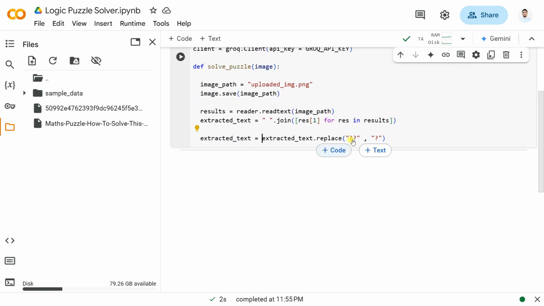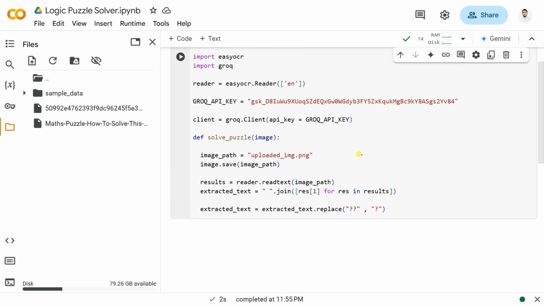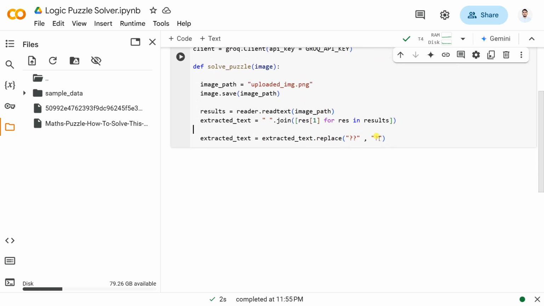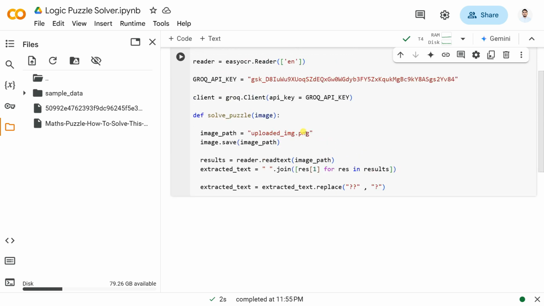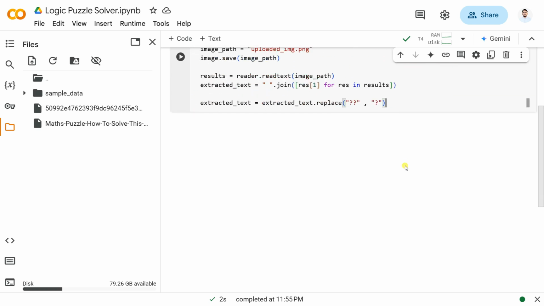So if I have two question marks, we can simply replace them with one single question mark. Now if the question mark is not in the structured text, if the question is not here, you can add another question mark as well. If you don't have any question mark, it's just blank. So you can also add one question mark itself, so that our large language model gets notified that yes, it's a question. I mean, it can be a logical puzzle. So you can simply go and check it right now.